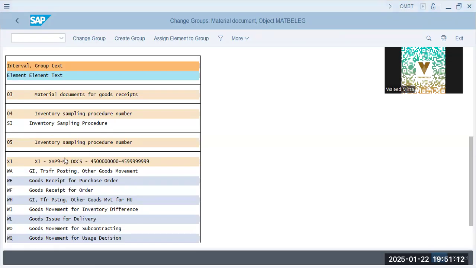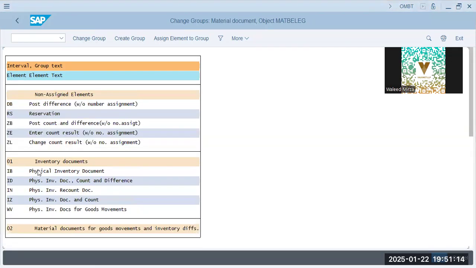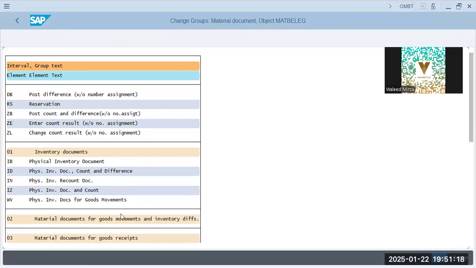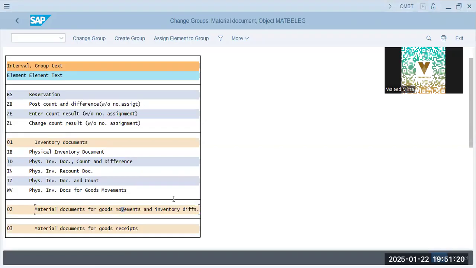02. Let me just go page up. Okay, this is for inventory difference. Why doesn't 02 have any transactions over here?